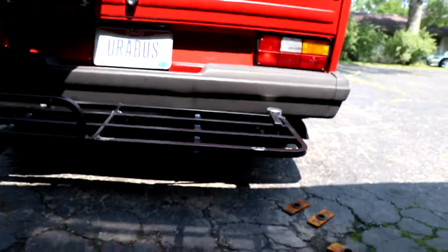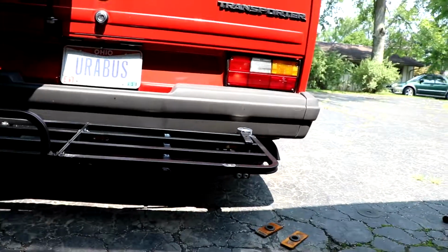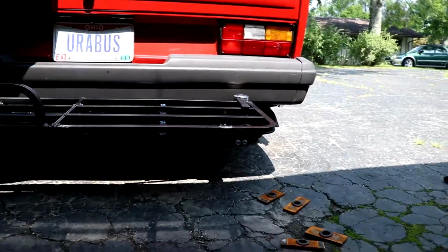That thing stinks, holy crap. So I need to cut them down, weld them in place, and I need to get some kind of rubber to line this whole rack with, so it's not on this, because I don't want it to vibrate. So I'm gonna line that with something, and I think this is good. I'll have to clearance that bearing cap.